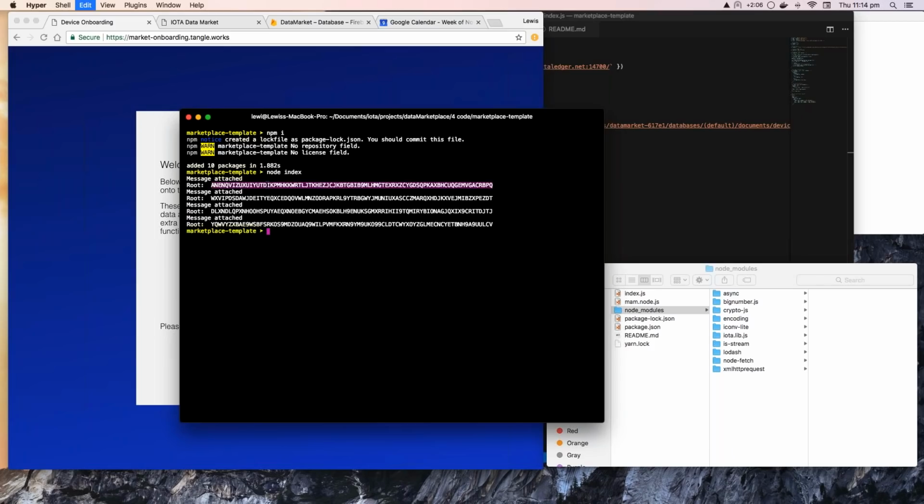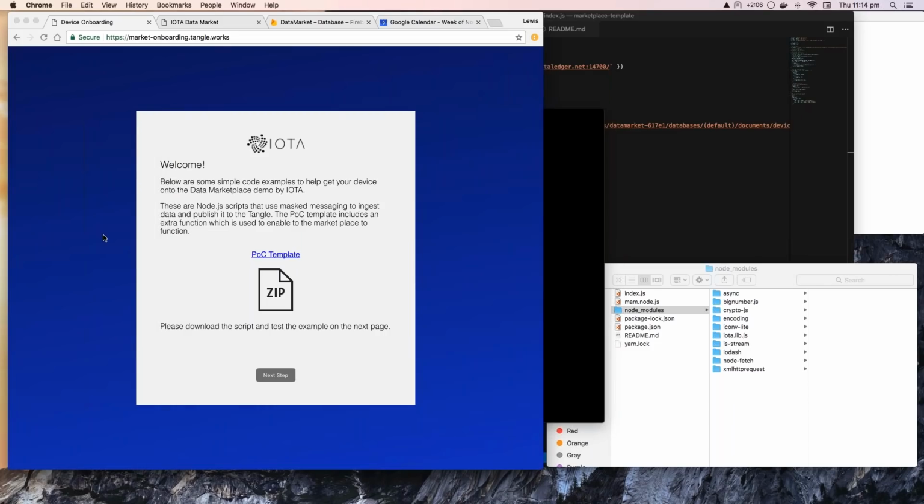Cool. So now we'll grab a route. Because MAM streams are sequential, if you have an entry point, which can be any one of these routes, you'll be able to follow the stream in chronological order to the current time. So we'll grab the first one that was published, and then we'll go to the next step on this page. We'll paste it in here.